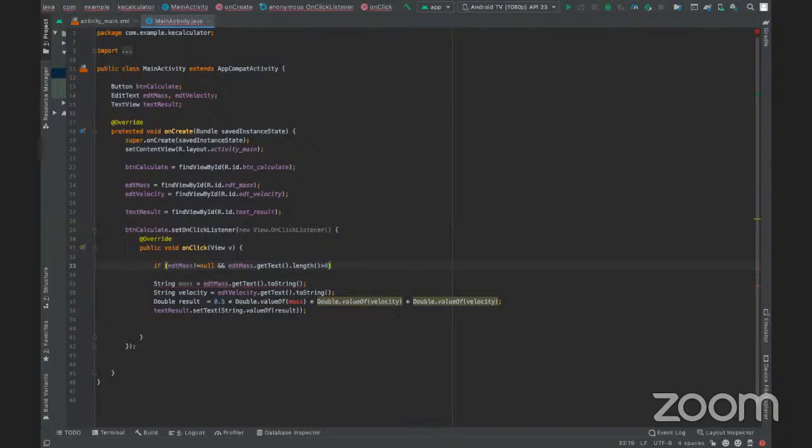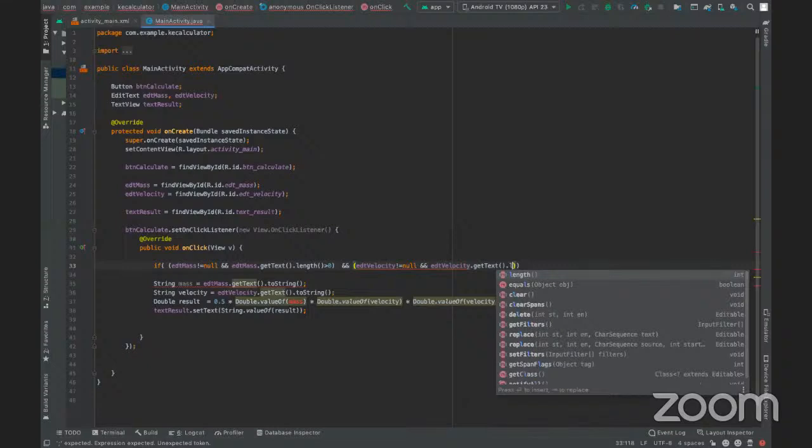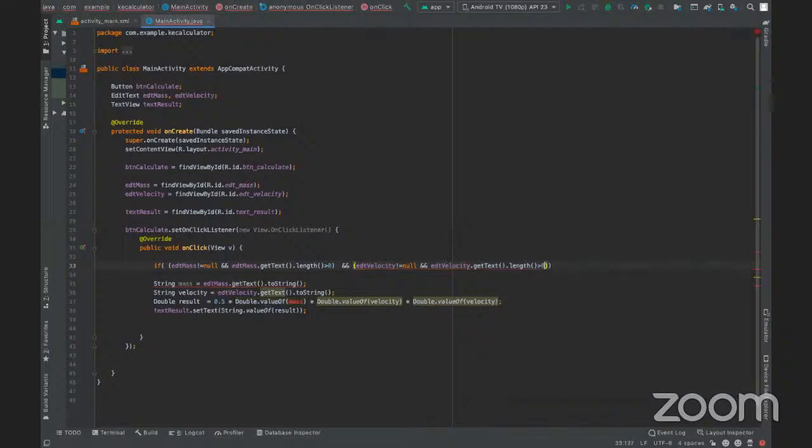And for the if, I can start this, right? After the first statement, I will use one AND operator over here. Again, inside it, I can use edit velocity is not null and edit velocity dot get text dot length is greater than 0.